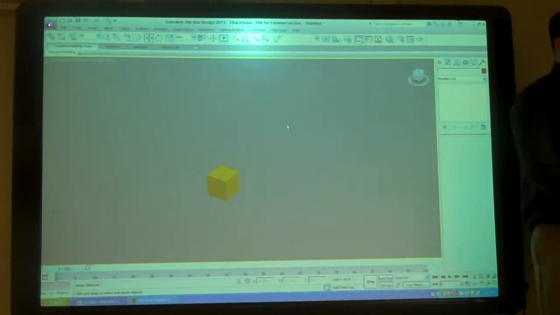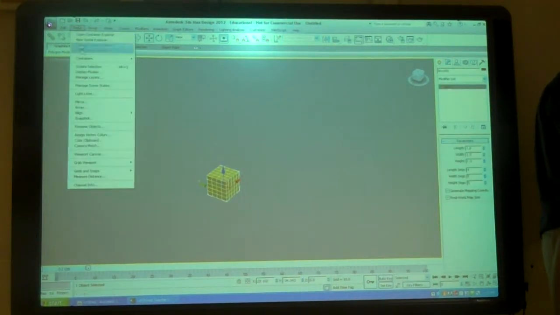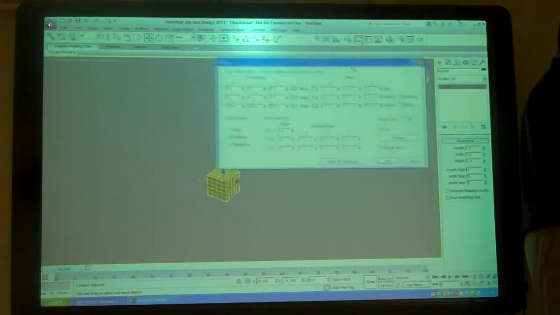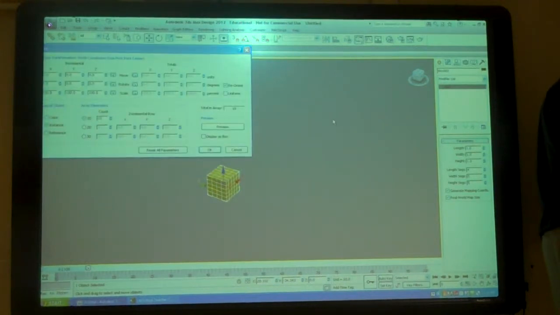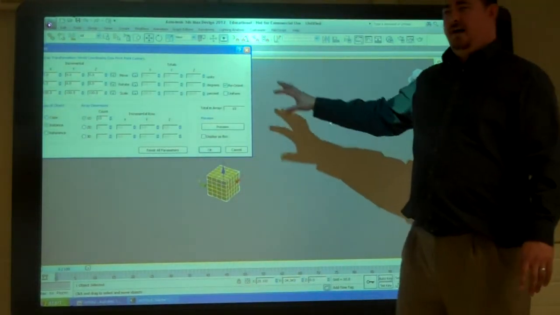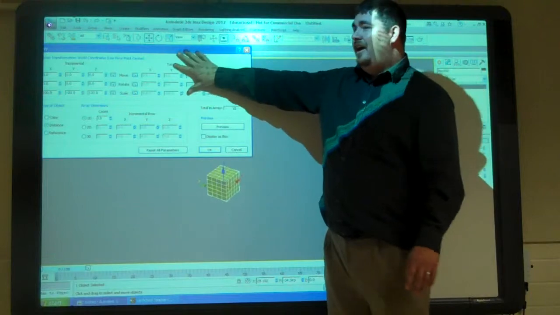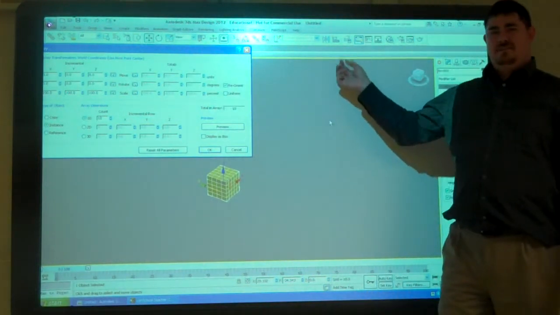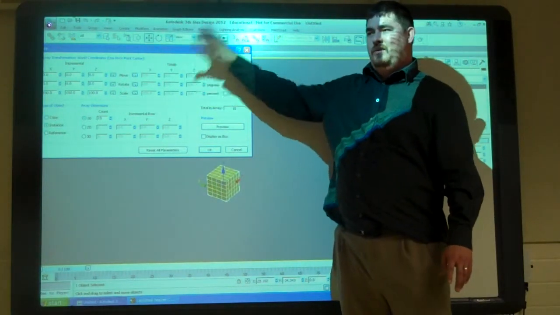All right, so you also want to know about array. So with array, I'm going to pick an object first, because if I go to my tool, array, it doesn't let me do it. So I have to pick my object first, then go to array, and I get a big box of stuff. And this is a modal box, where I can't do anything else. A lot of the boxes in Max, I can have the box open and still work behind it. Array hasn't changed, and so once this window is open, it's stuck.